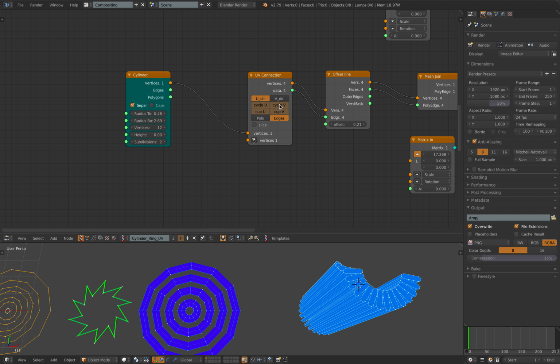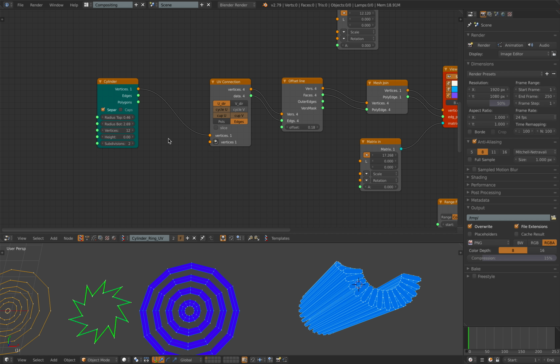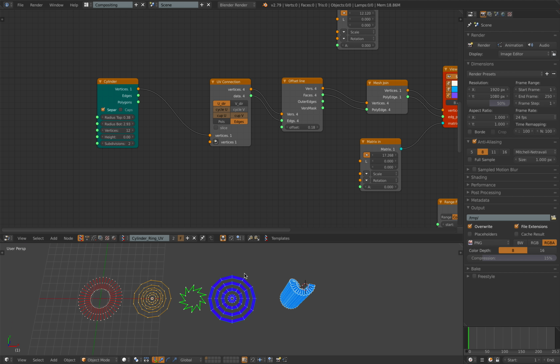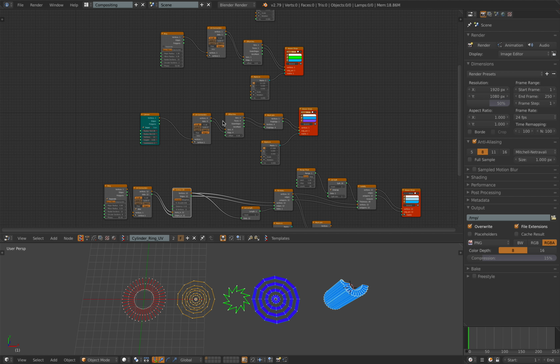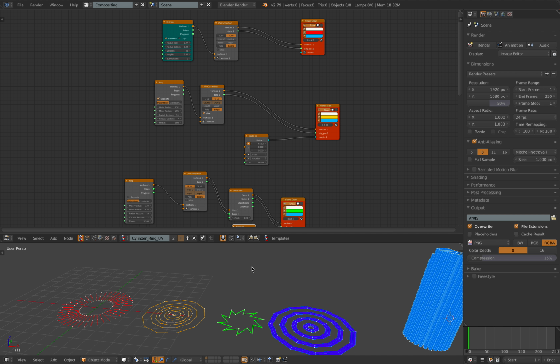Cycle on and off, that's also interesting. Yeah, so just play around with it. I think you can even make a simple spider web using cylinder or ring.